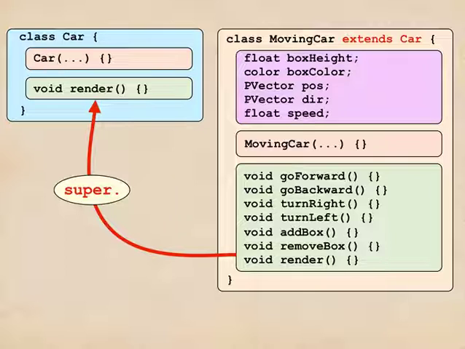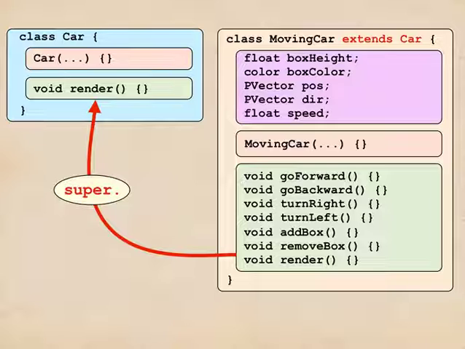Now, if you want to avoid this problem altogether, you don't have to use the same name. The car version of render could have been render car, and the version in moving car we could have called render moving car, and there never would have been any confusion. But you'll find in practice that you often do reuse a few method names, just because they're the perfect name for the job. And you say, you know what, if this happens to duplicate the name in my superclass, that's no problem. If I ever really need to refer to the one in the superclass, I just precede it with super dot.